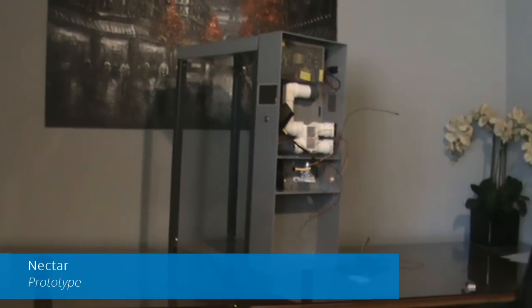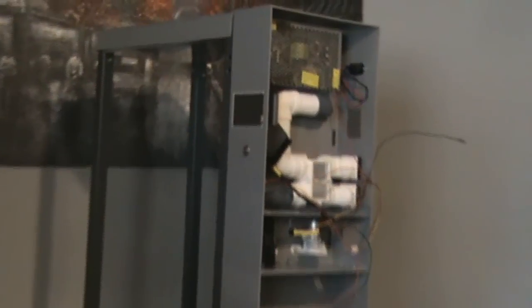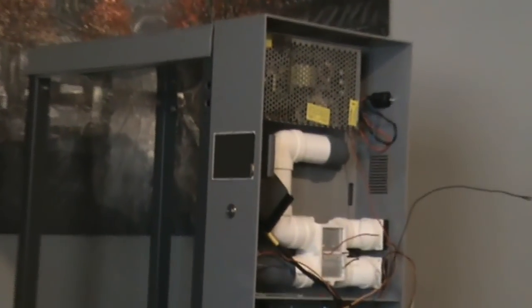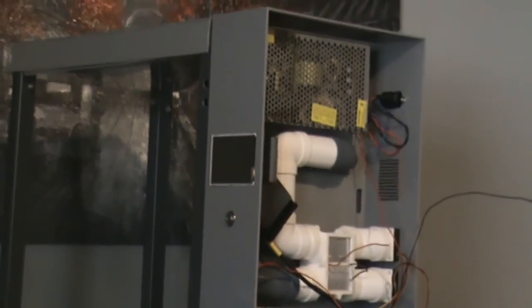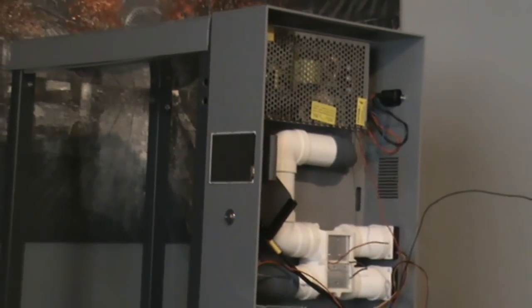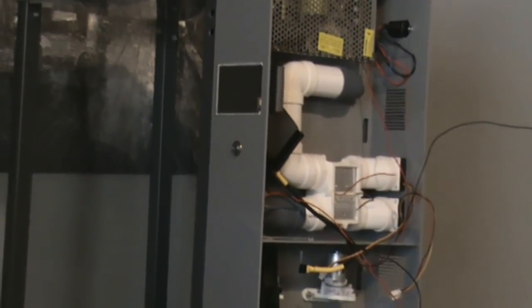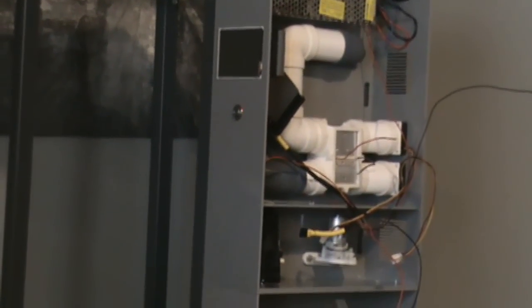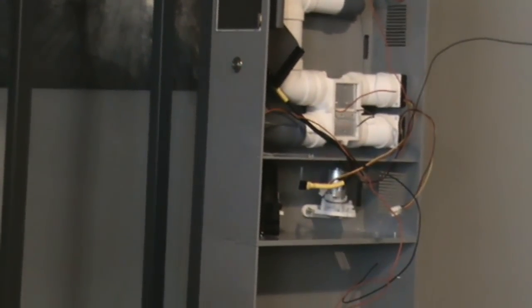The frame is made of laser-cut acrylic. It has a 12-volt power supply that powers the LCD screen and two fans for intake and outtake. It also has a Peltier heater and cooler that can raise or lower the temperature. It has two pumps: one for the hydroponics and one for the humidity mister. The bottom section is designed to hold a three-liter bladder for water.